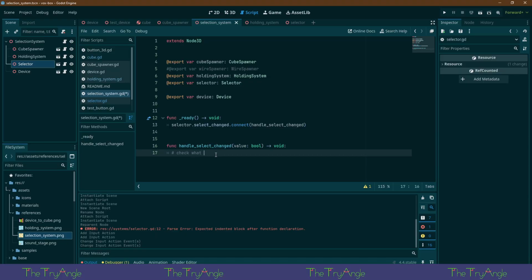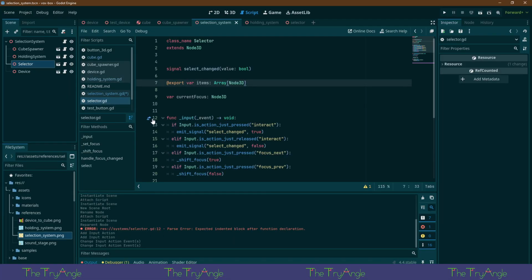We'll check what is focused and what is selected. I wonder if I should pass the value. Probably, yeah, I should probably pass the value, because current focus can change.